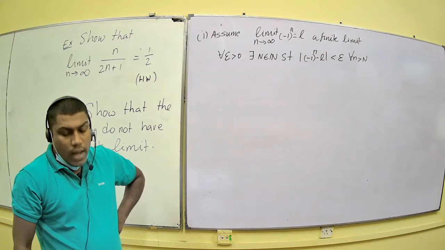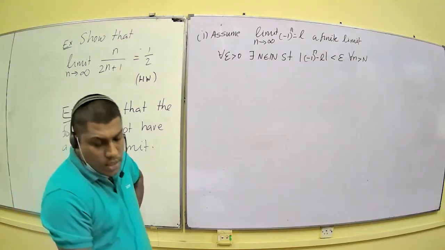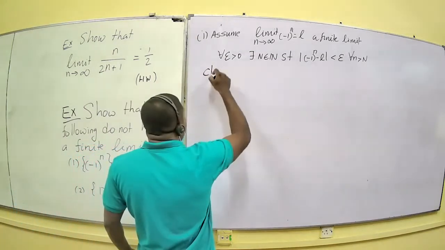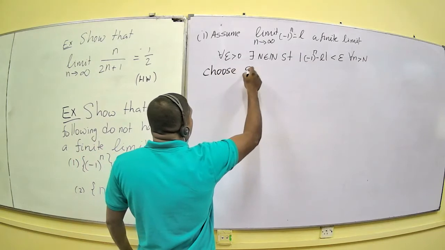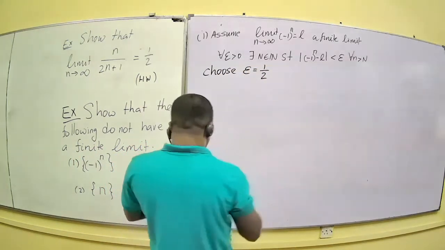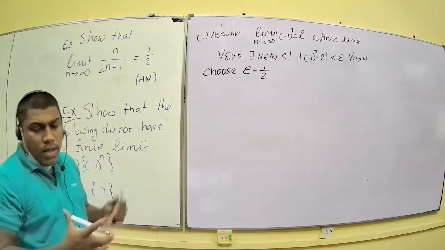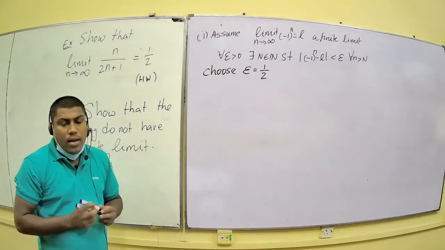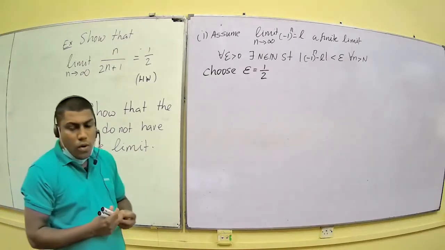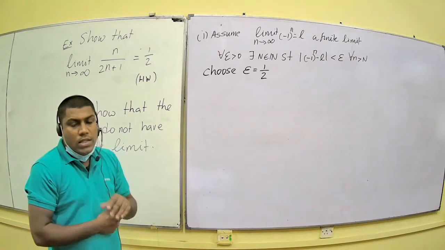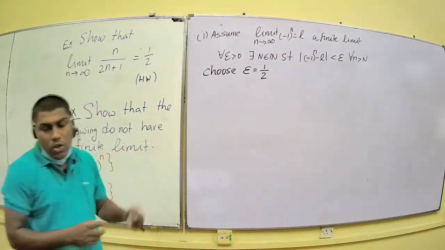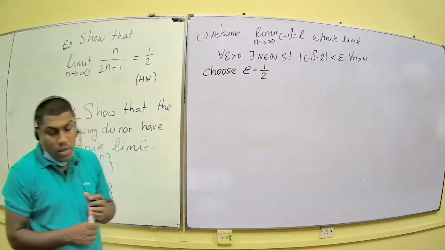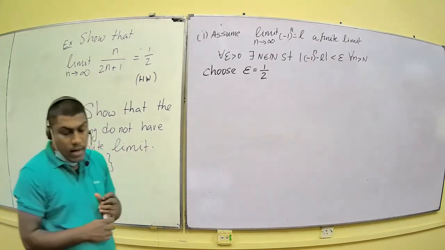Epsilon is anything. You can make your choice of epsilon as anything. So let me choose epsilon equal to half. At the end of the solution, I will tell you why we choose epsilon as half, and whether there are any other choices for epsilon. Those things we will discuss after finishing writing the solution. But at this moment, let us choose epsilon equal to this.